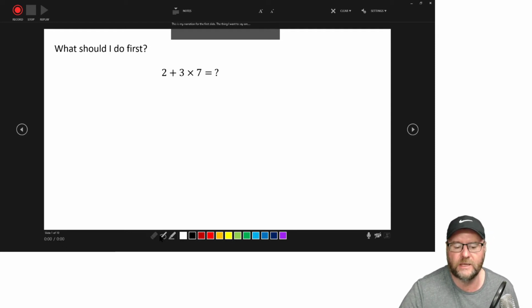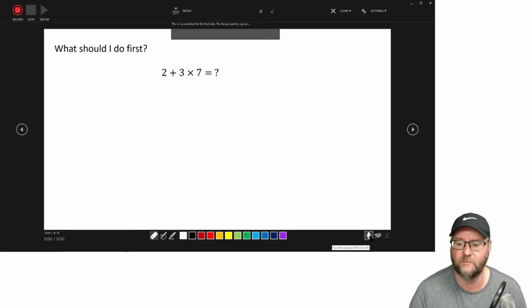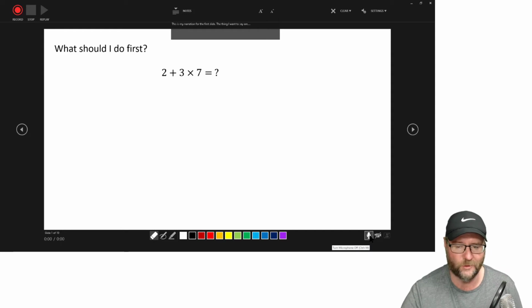Across the bottom, you've got erase, draw, and highlighter tools, so you can click on a pen, pick a color, and actually draw onto your presentation on the fly if you'd like, and they all get recorded. Bottom right corner, now you've got a couple of options here. Make sure your microphone is on, because at the very minimum, you'll want to record the audio. So turn the microphone on or off.